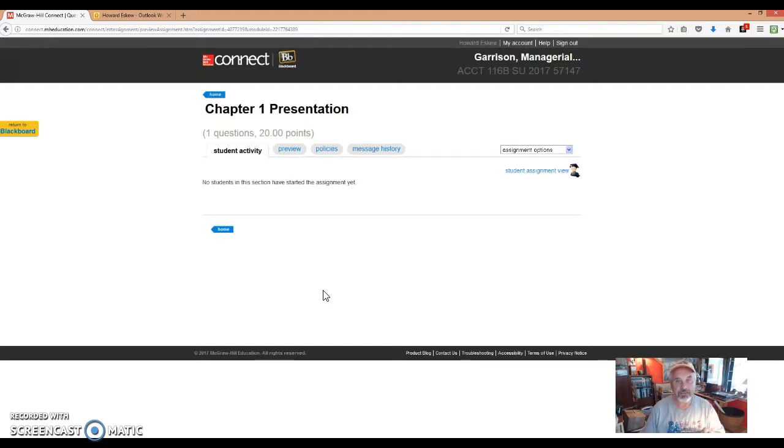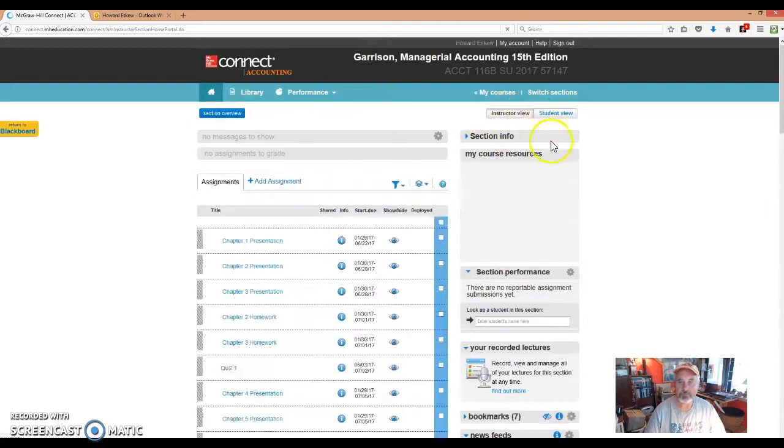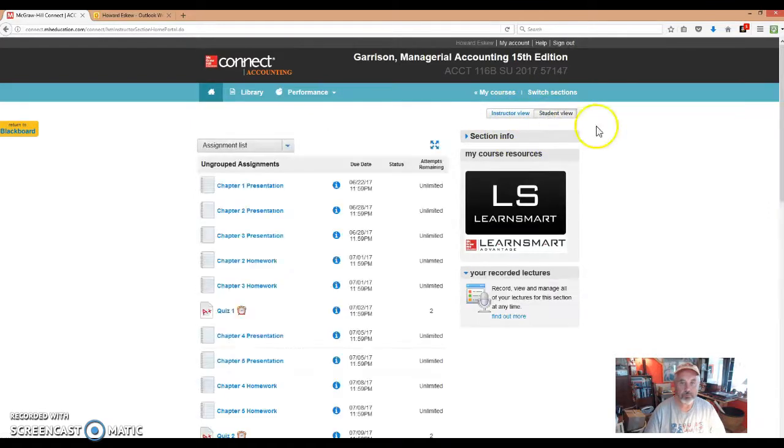If you have bought the textbook from the bookstore, you will have a code that comes with it. So all you need to do is open that packet, pull out the cardboard card, and there's a code in there. You'll click the option to enter your code. You'll enter your code, and what will pop up will look like this. Then you can click on Chapter 1. If you notice, all of your due dates and times are right here, and your presentations, your homework, and your quizzes are there.